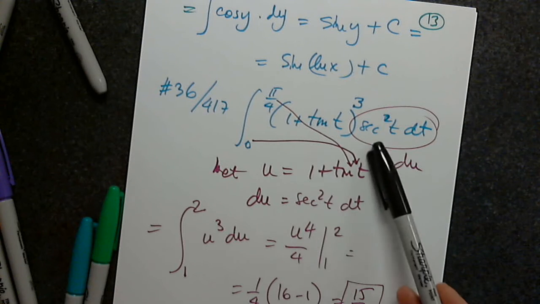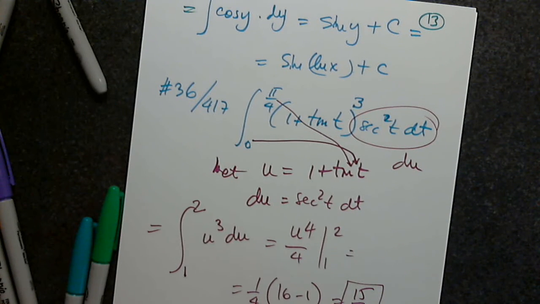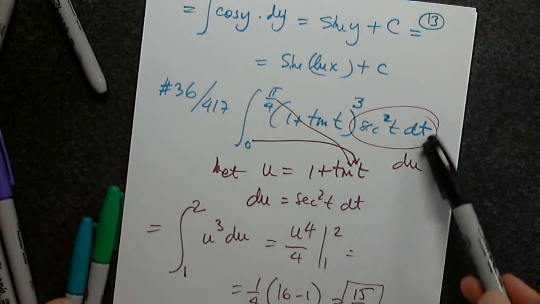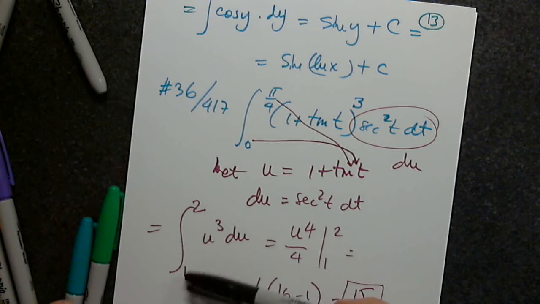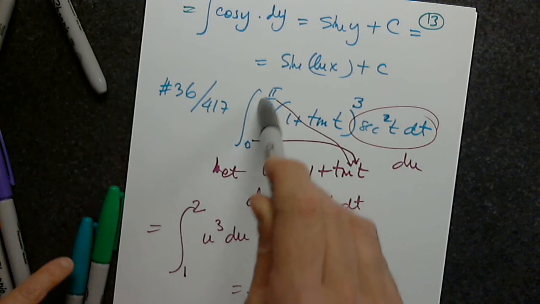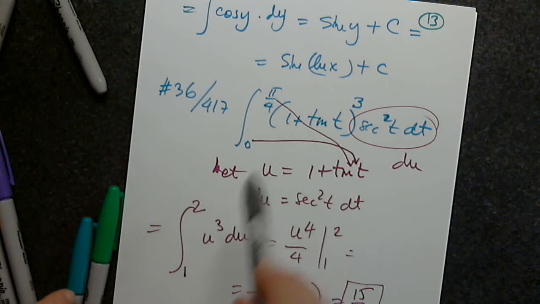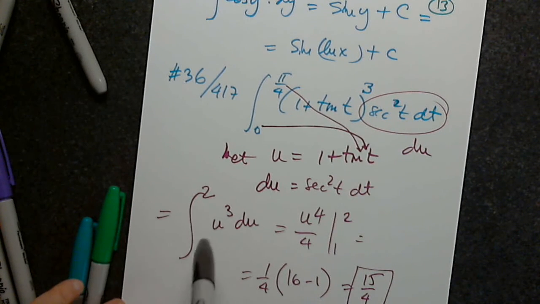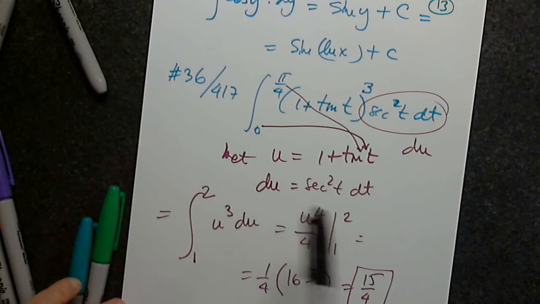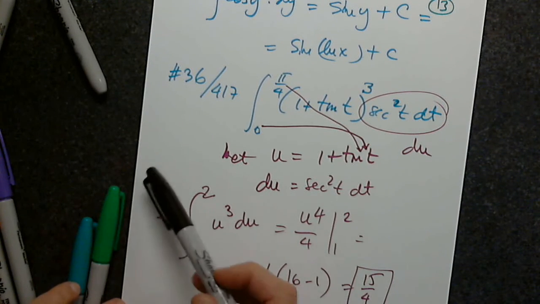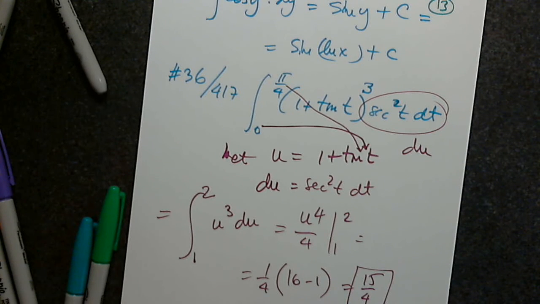So when you move from t to u, you cannot write the same limits of integration. If you do write the same limits of integration, it's incorrect. Because it's a definite integral, when we change from the integral in t to u, we have to determine new limits of integration for the variable u. These are the limits of integration for variable t. These are corresponding limits of integration for variable u. There is no point in going back. This is a definite integral. The answer is a number.